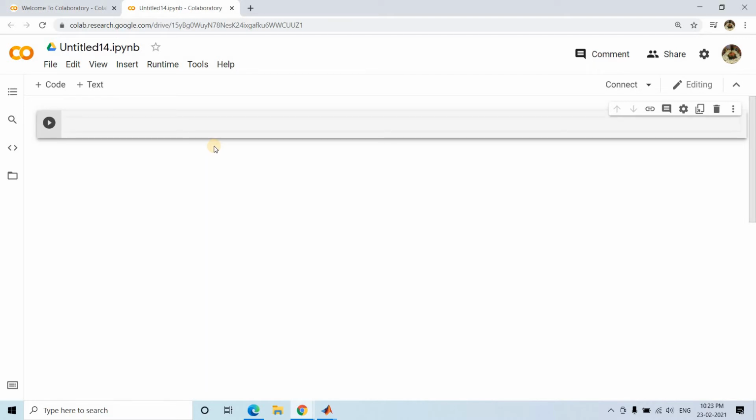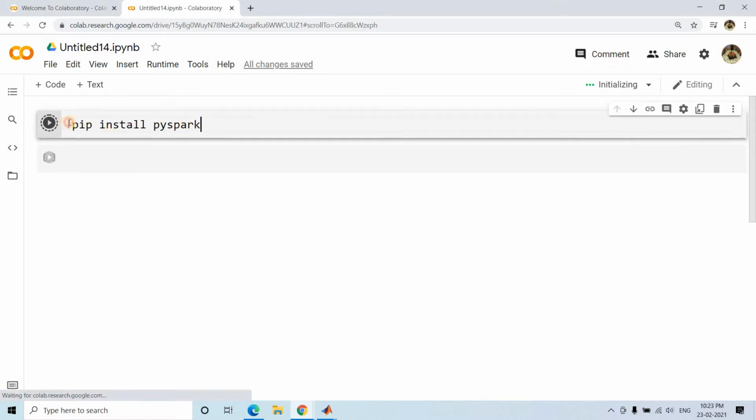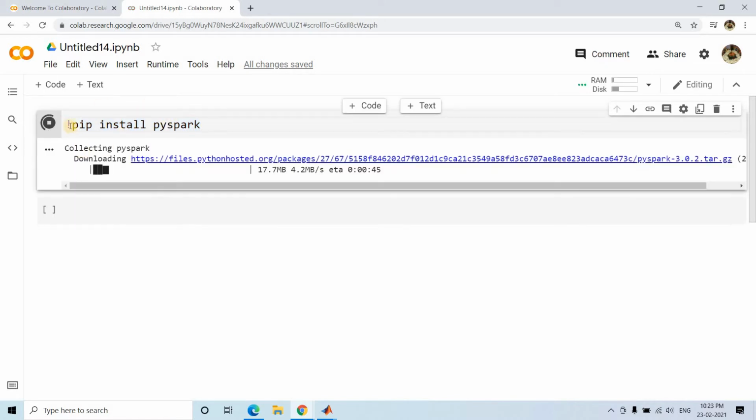So first thing, we have to install PySpark in this Google Colab notebook. Okay, now if you are writing anything which is not exact PySpark code, then you have to give this symbol. Okay, so how we install anything in Anaconda prompt? Same way, pip install PySpark. Okay, you just have to wait for some time, it will be downloading. So pip install PySpark, this is how we can download PySpark in the Colab notebook.